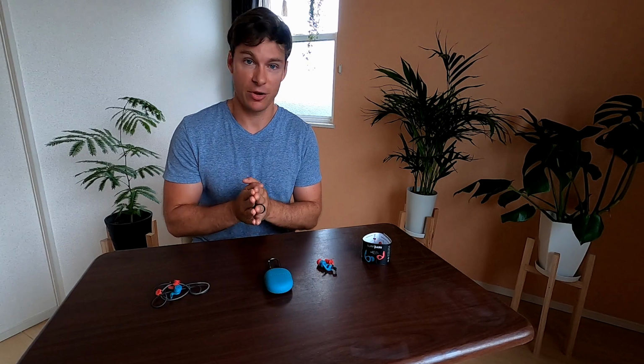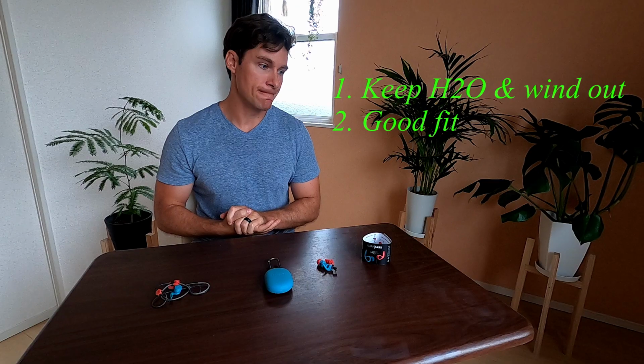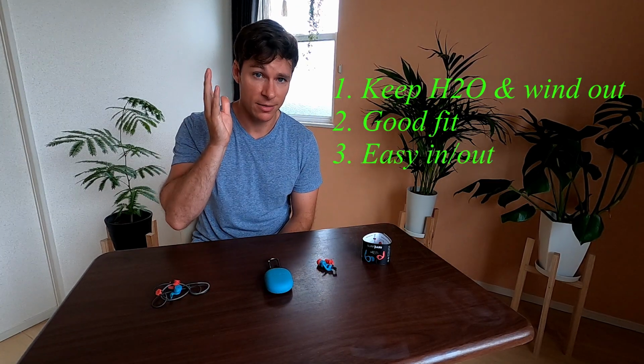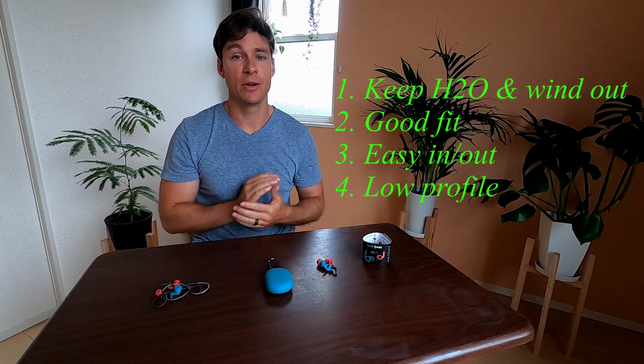The pros and the cons. Number one, they need to function. They need to keep the water out and the wind out. They need to stay in your ear, and they do. They're also easy to remove as well. So you pop them in, they lock in. If you want to get them out, you just pull the top and they come right out. They're low profile, so they work well underneath a hat.